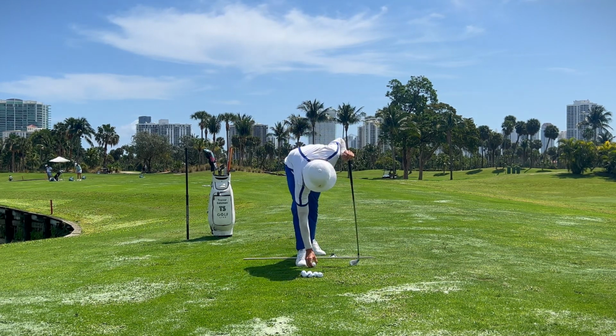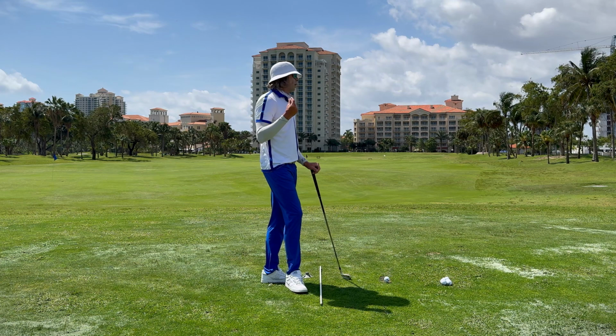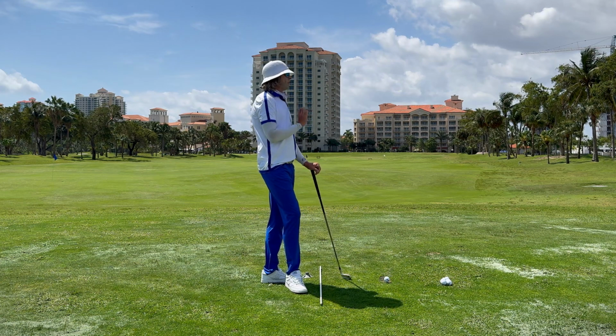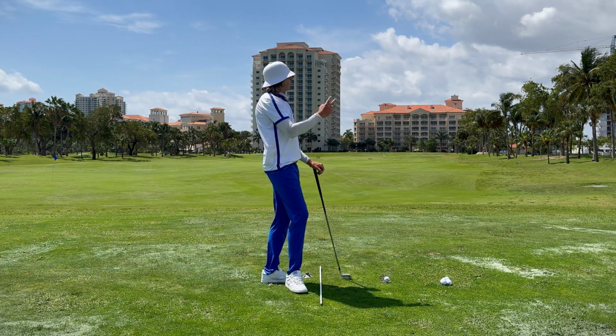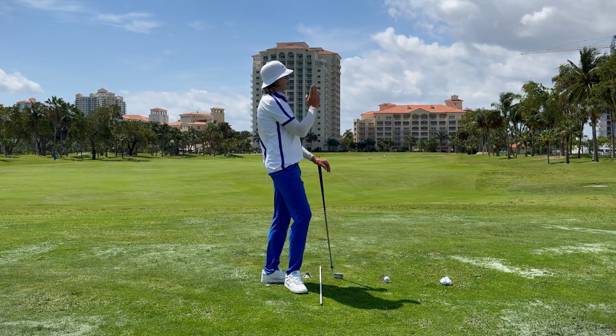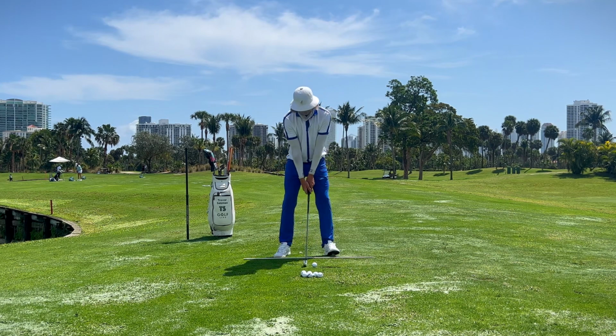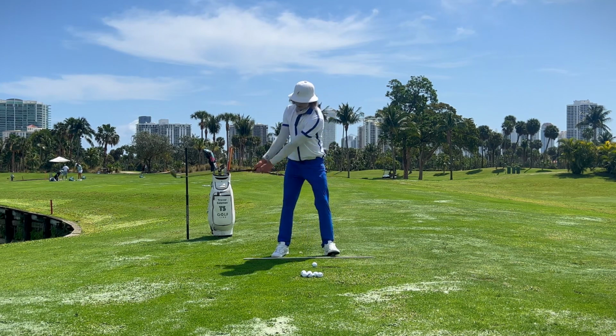This would be the place that I would say to begin with. Start at slower speeds. Do it without a golf ball. I can't stress that enough. Learn what something feels like, video it, make sure it's moving the direction that you want. And again, one of the pieces that I would say is really important here is keeping the head on center. So again, we give this a go.